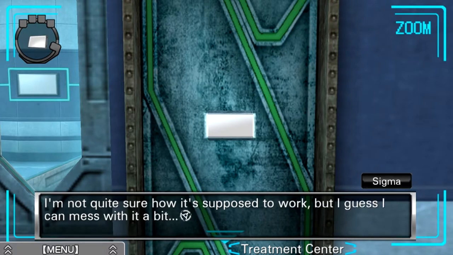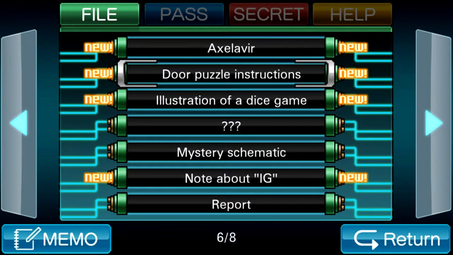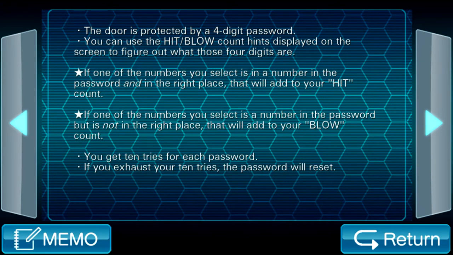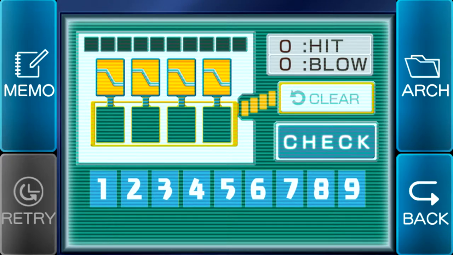I'm not quite sure how it's supposed to work, but I guess I can mess with it a bit. Interesting. So, I guess what we can do... what's a good way to go about this? We have 10, right? What's an efficient way of going about this? I guess, before I get carried away, let's see here. The door is protected by a 4-digit password. Oh, no, so this is just, we already have this. So let's see here. What I was thinking is we could remove them and narrow them down, but that's gonna be kind of difficult, right?